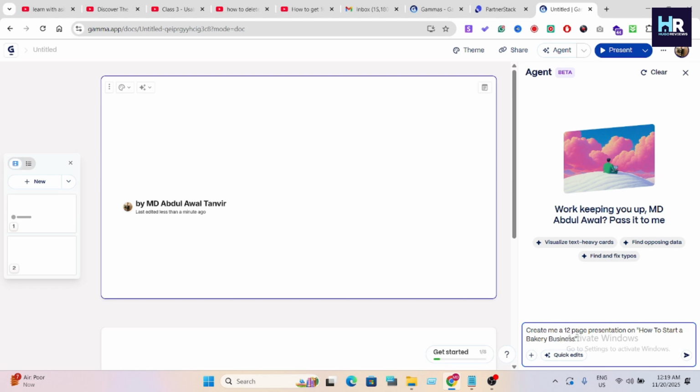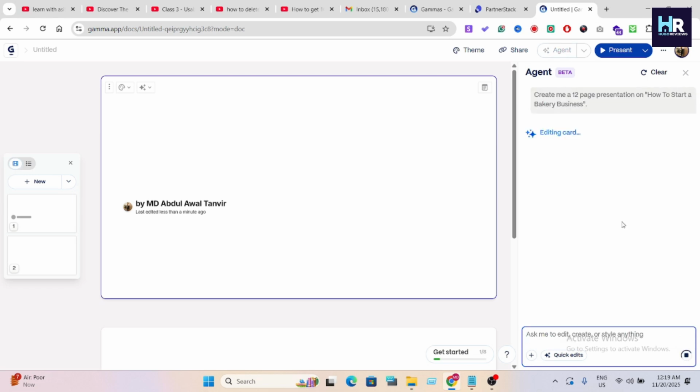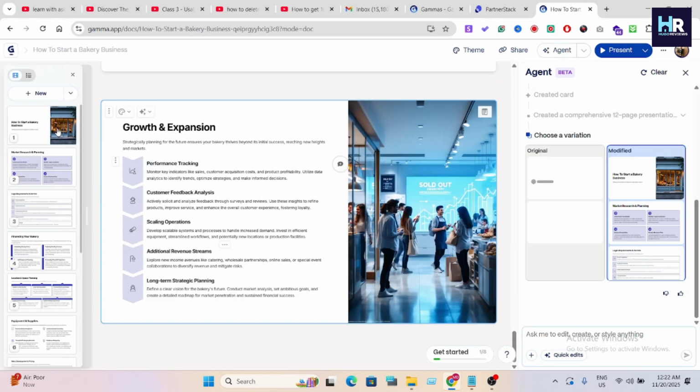And the more detail you put in your prompts, the more informative and visually enticing a slideshow Gamma AI is gonna help you make. So just for the sake of this video, I'm gonna keep the prompt simple and hit enter. And it's gonna cost us 10 credits. And as you can see, the AI is creating the presentation for us.